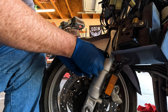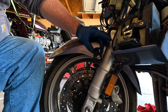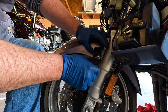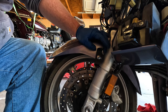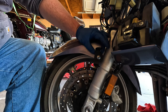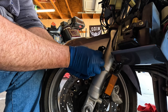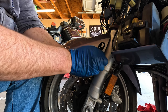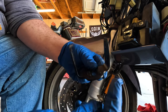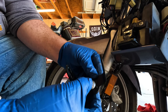But it really only screws on there a tiny little bit. So I do have the option of taking my grinder and grinding those things off, but I don't have a grinder small enough to get in there. So I think what I'd rather do is find a cap head bolt screw that'll fit right in there.